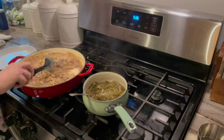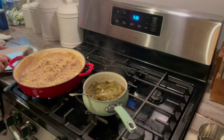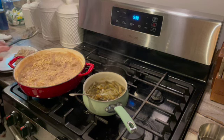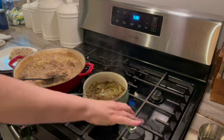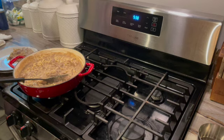Boy, let me tell you, I was hungry after smelling all of this cooking for the last few minutes. Now, we typically just have green beans on the side. You could do a salad. You could do French toast. Add the things that you like.